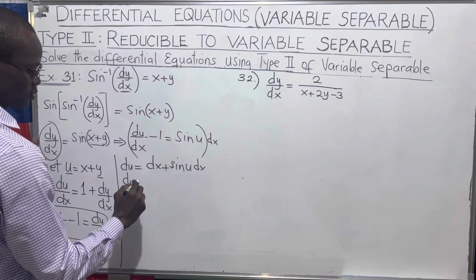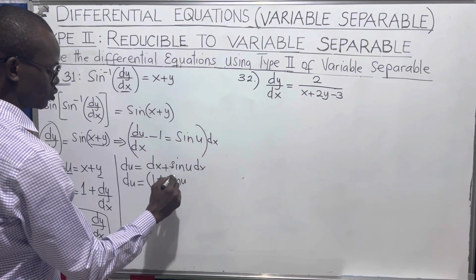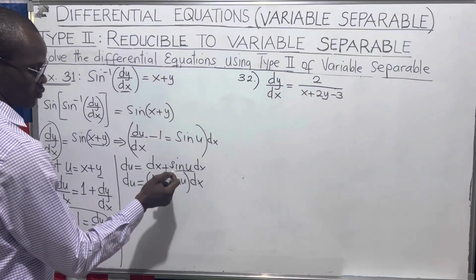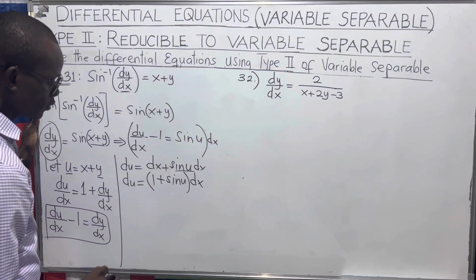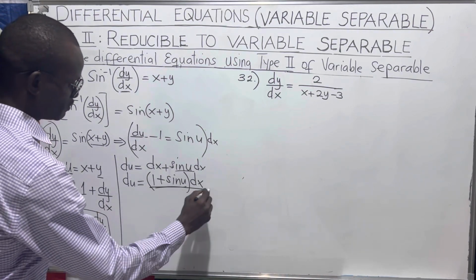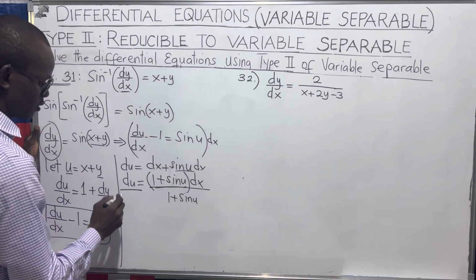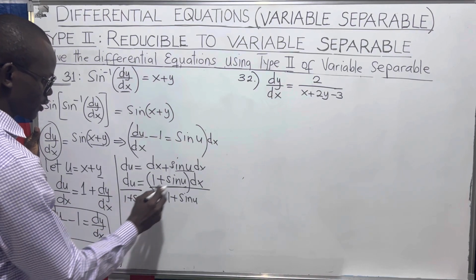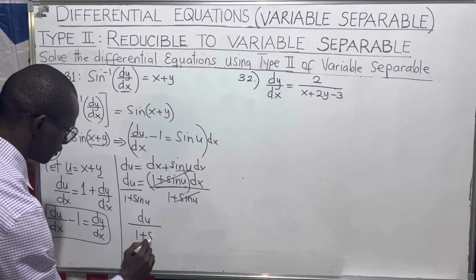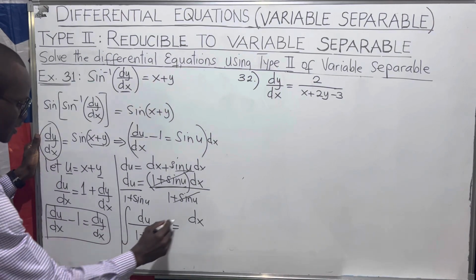So we can factor out. If we factor out now, we will just have 1 plus sine of u dx. That is dx into this 1 times dx into this one equals the sine of u. Because we have the x here and this expression is in u, we must divide both sides by 1 plus sine of u, because we only need x right here as a factor. So this and this go out, and we have du over 1 plus sine of u equals dx. Now we have separated the variables.